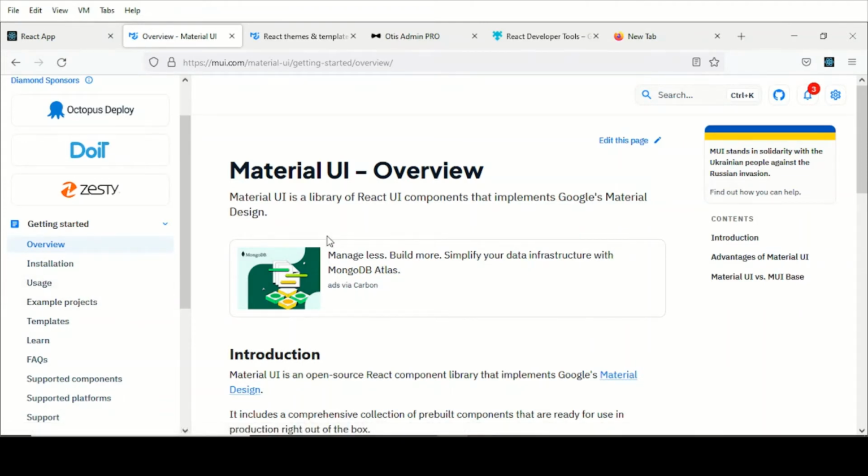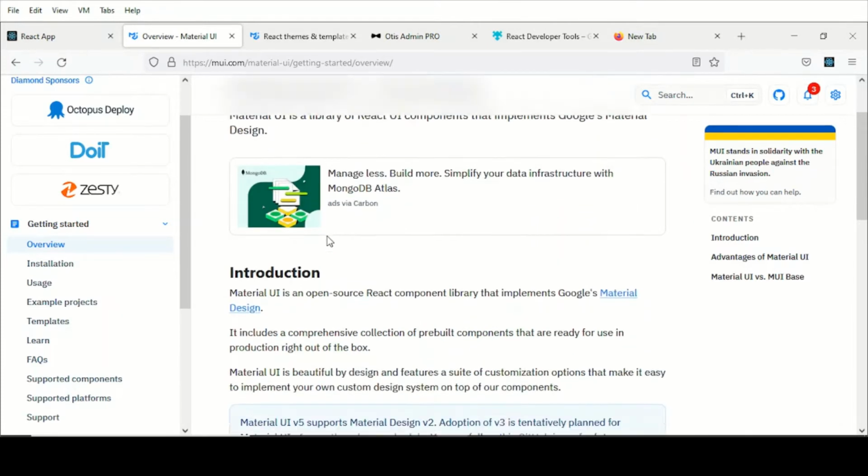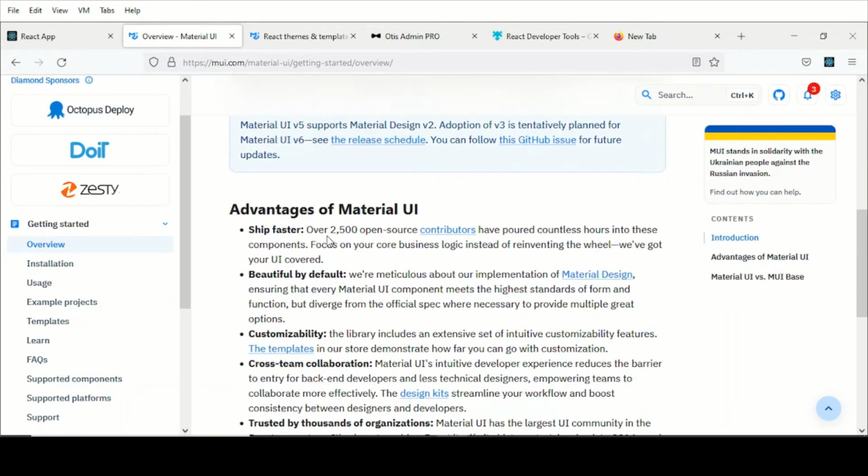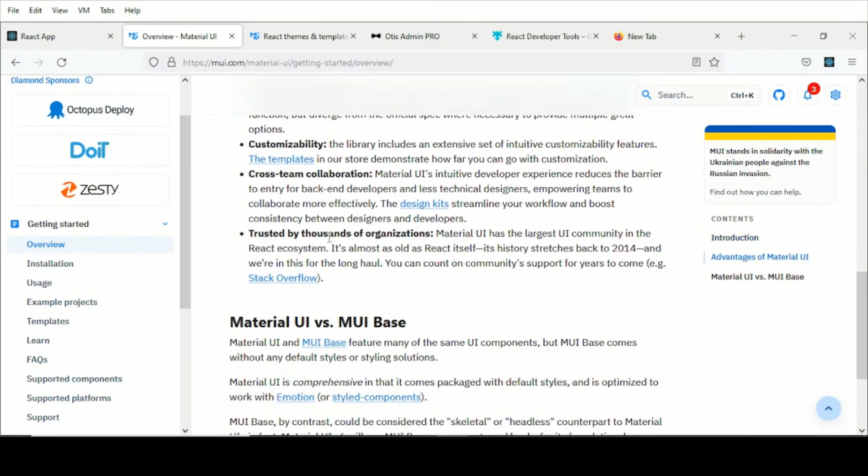Another thing, for those who already have experience with Material UI, you are familiar with the Material UI components. But right now, they changed that into MUI Base. There are a lot of changes, but the concept is still the same.